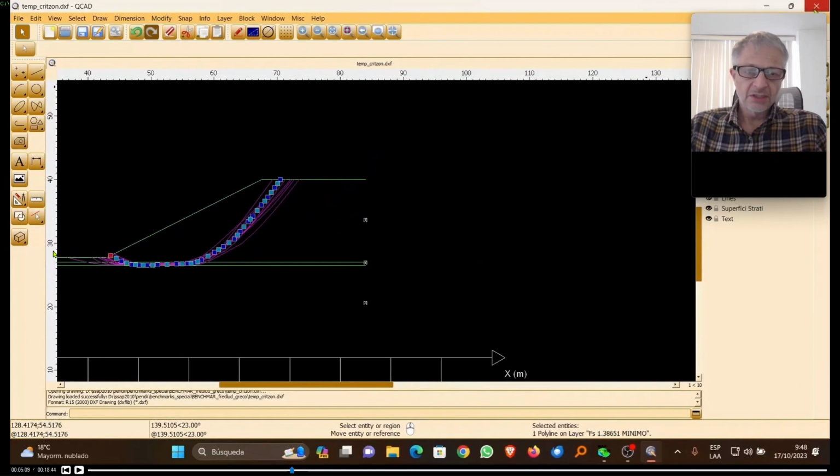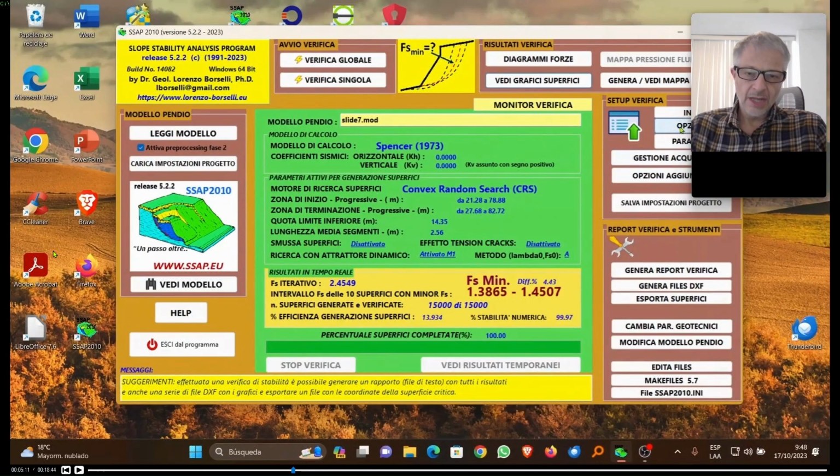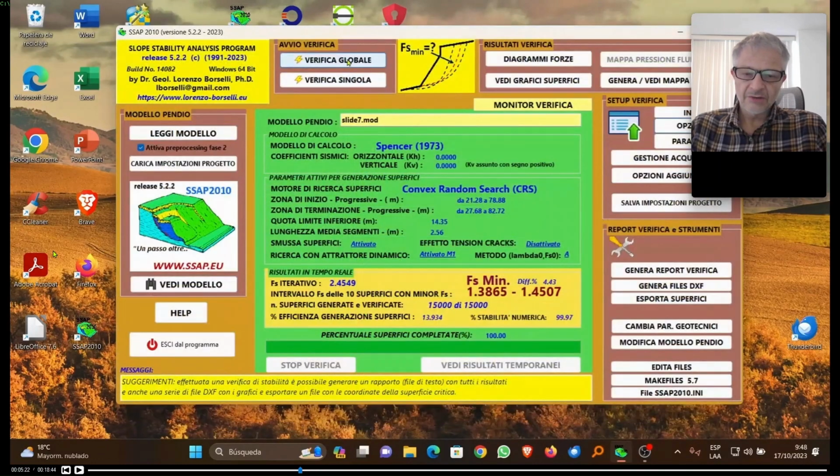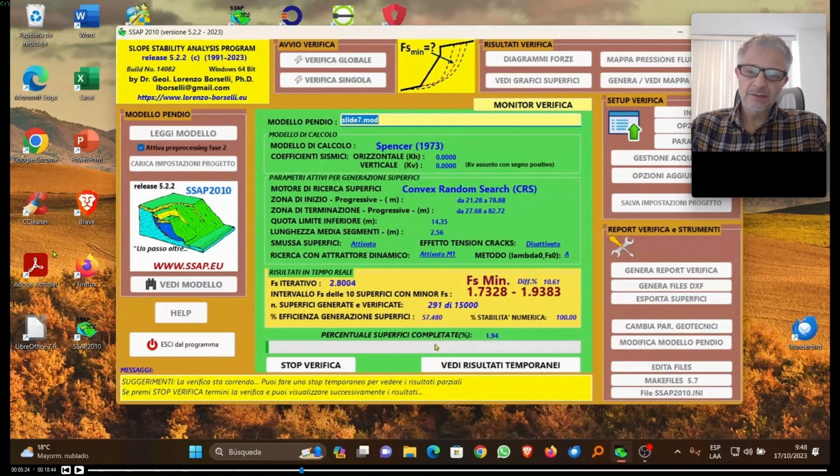But what is the difference with others? Well, now I can show the possibility in SSAP to produce a special smoothing technique on the surface just before calculating the safety factor.